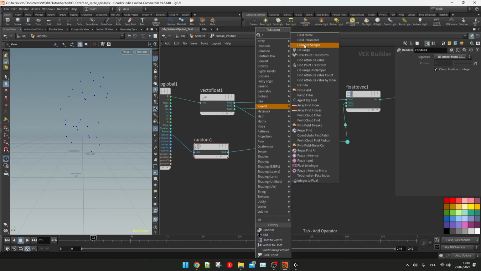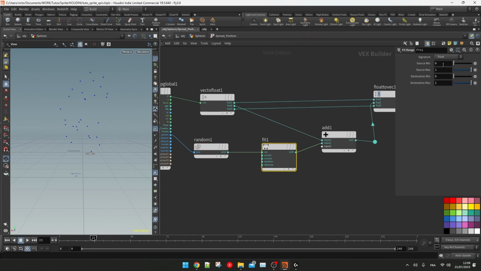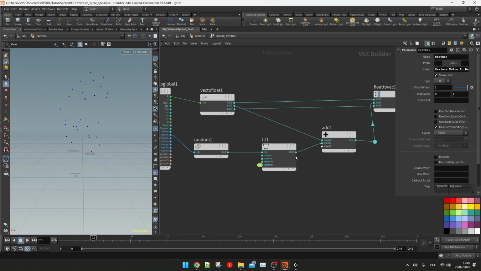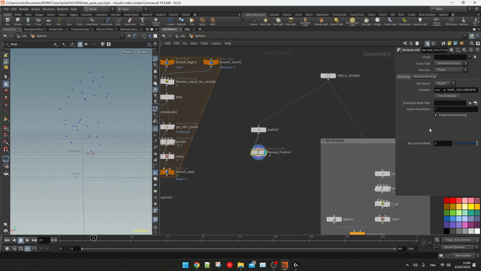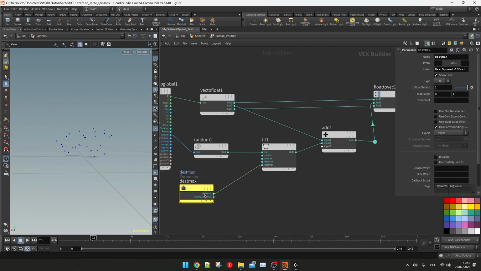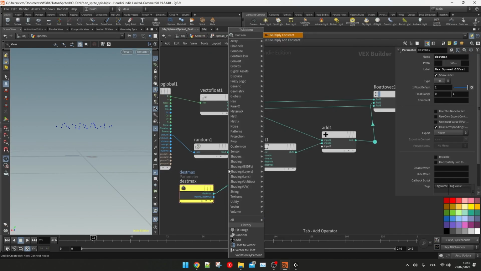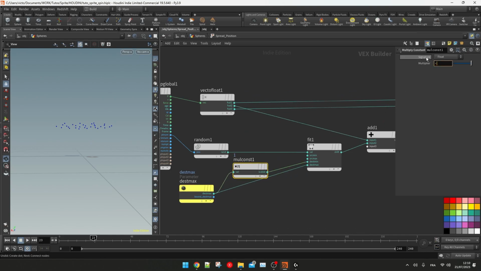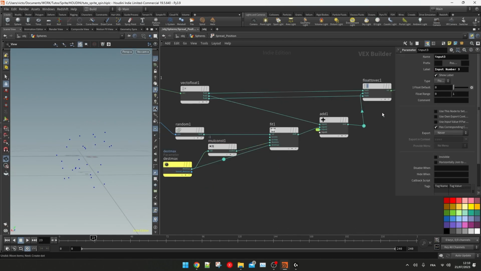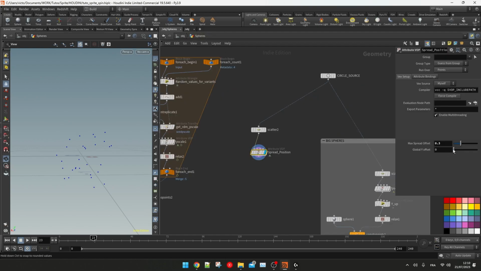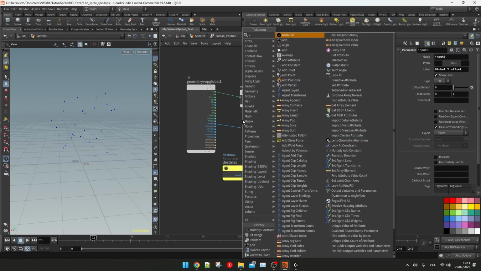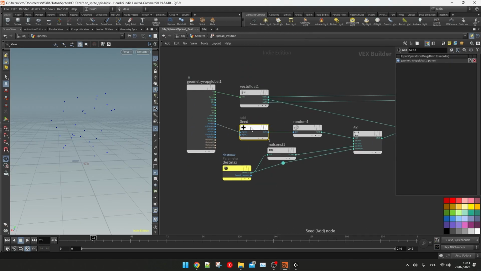We can feed the result to have more control over the spread. For now, the values are positive, but we can center the result to also get negative values. Simply multiply the destination mean of the fit by -1. Finally, add a third value to set a global offset. This will allow us to move all points by an absolute distance. As usual, set a user-defined value for the seed.